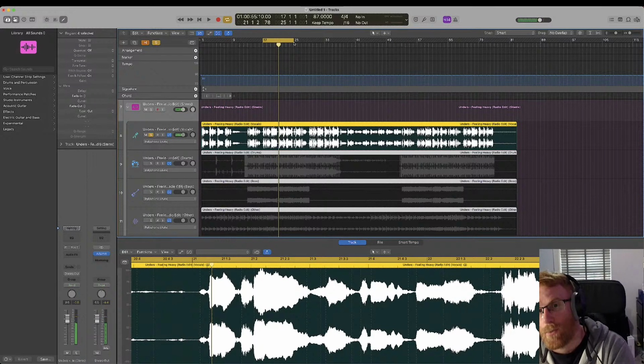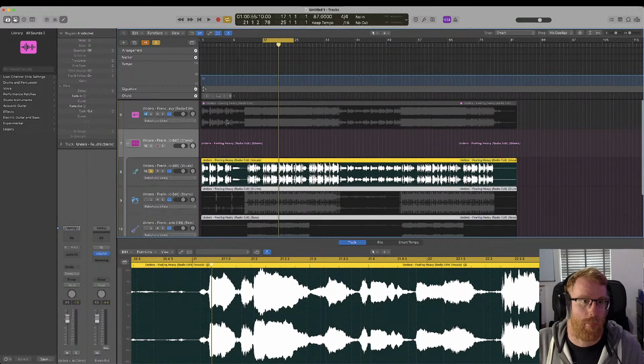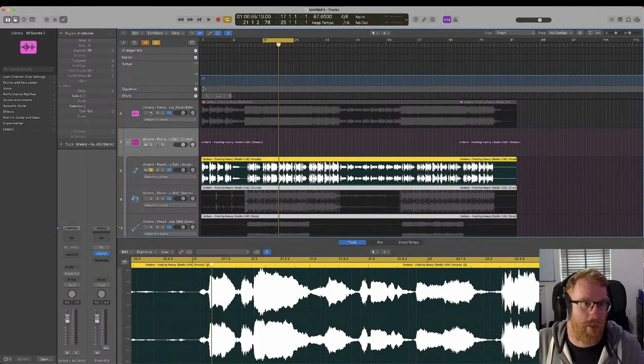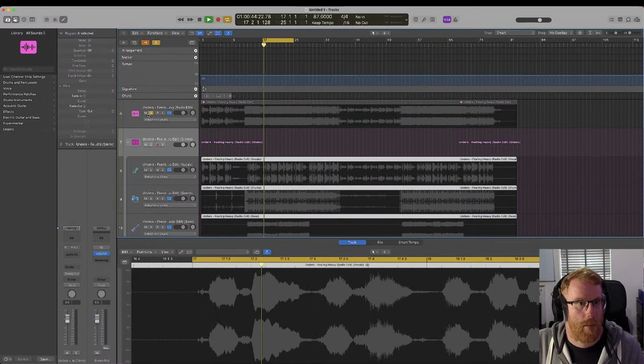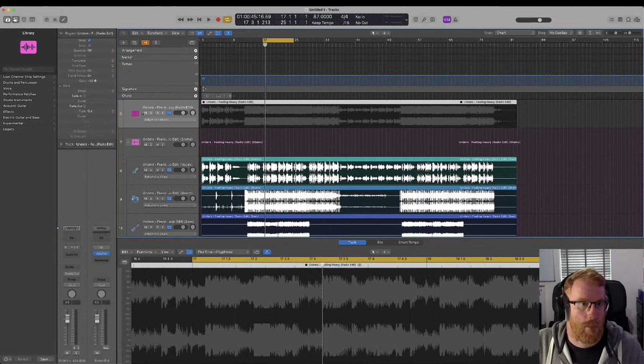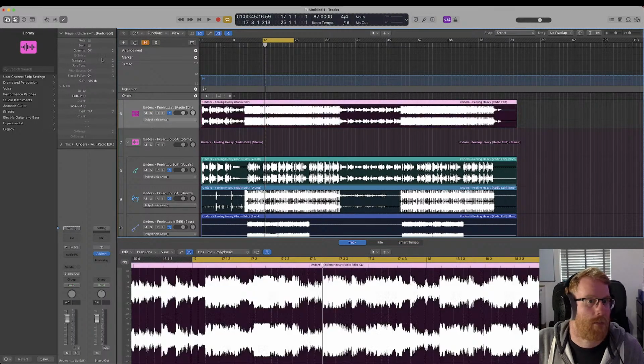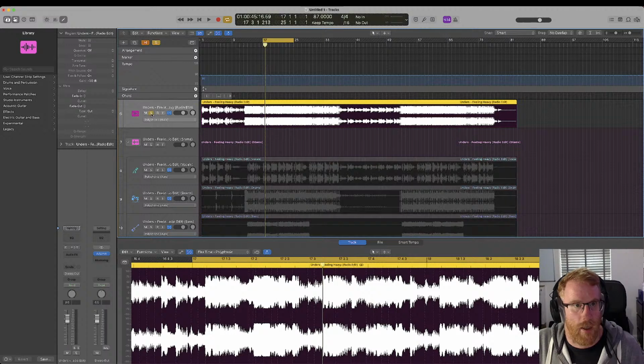Cool. Now the fact it's still got it as good as it has, even though it's definitely not usable, it's pulled it from a very, very difficult track. Hang on, has it auto muted that? Yeah, it has. It's pulled it from this.